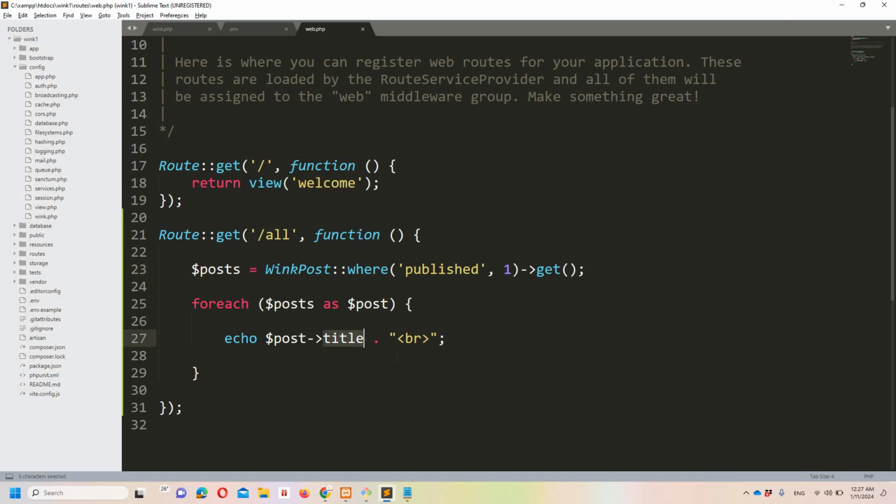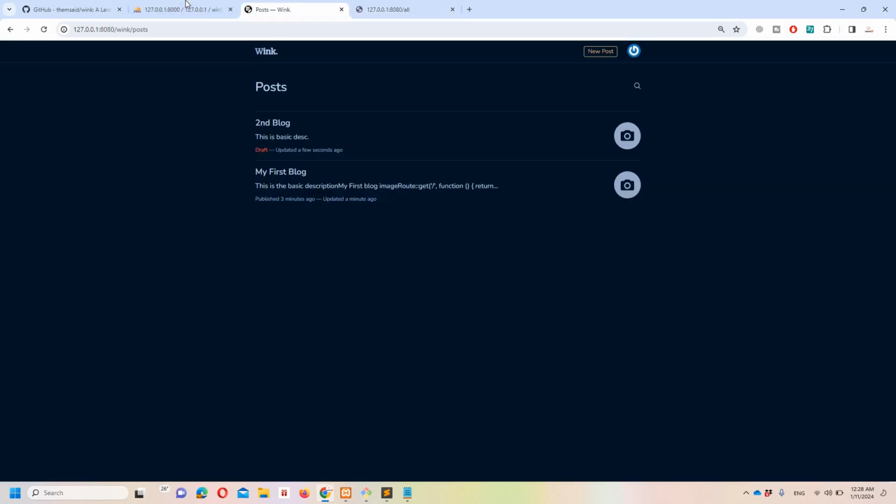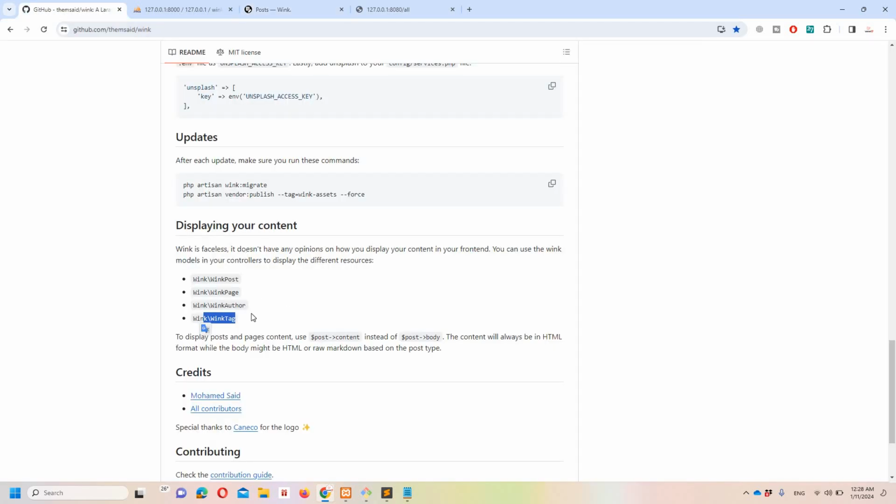Now simply you can get the body as well, body, and here you go. So in the body we have the basic description, like all the details, image and the code, etc. So if you want to highlight this, you can use the highlighter as well. It's totally up to you. But as discussed at the beginning of the video, this package is mostly based for the backend side, and you don't have a theme for the front end. So it's totally up to you which theme you want to implement and how you want to show your data related to blogs. So yeah guys, similarly you can create the pages, you can create the tags, and how can you get it? I just showed you an example, so that's what you can do.